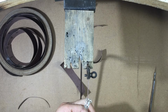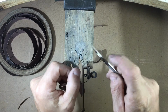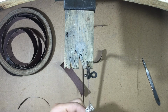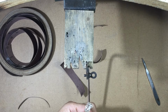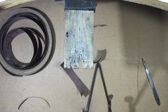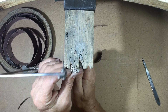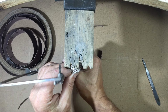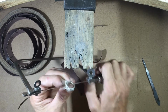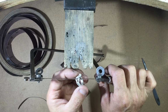And now I'm noticing I need to cut this just a little bit shorter here. The reason I know that I need to cut it shorter is because it's bottoming out. So it's just important that you don't tighten it too much. You want it tight. So now I have it in there, I can use it like this and sand the inside. You can see it does get around a little bit, but what I'm running into is I'm actually hitting the shank.